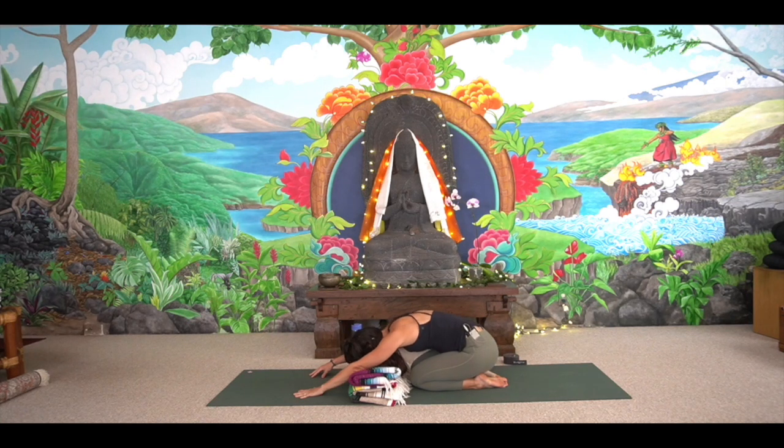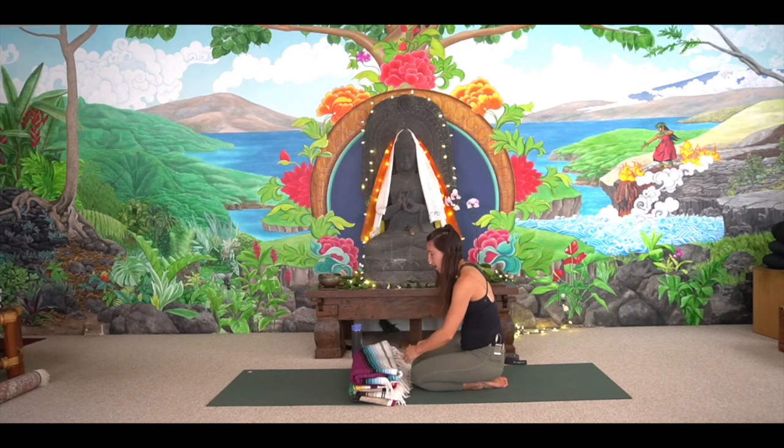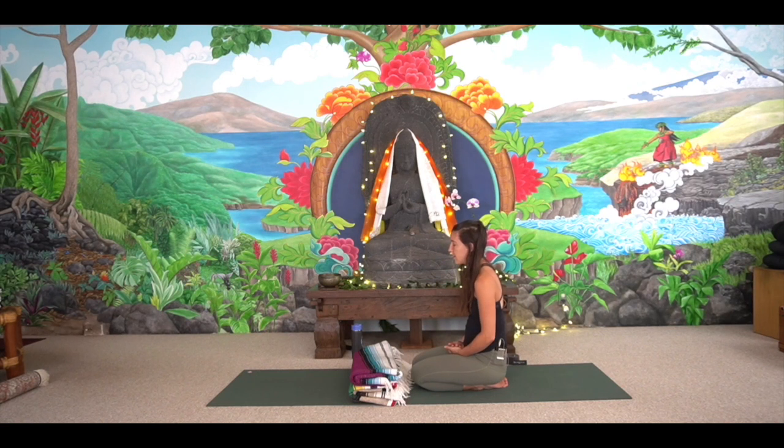Push down into the shins, let the pelvis get heavy. So you can slowly roll up one vertebra at a time and pause, kneeling, just absorbing. You can hit pause on the music and just take a few breaths here.